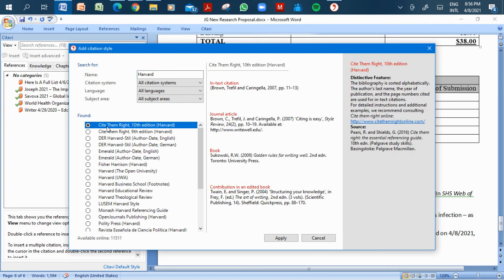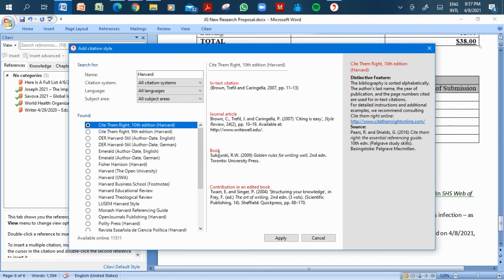So if you choose this one, the referencing will be like this. In the text citation, it will put the surname of the authors, the date, the year, and the page. If it is a journal, this is how it will be referenced.